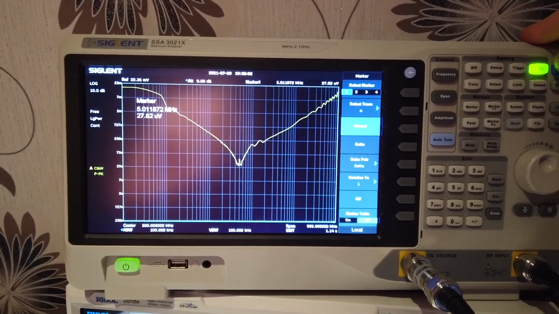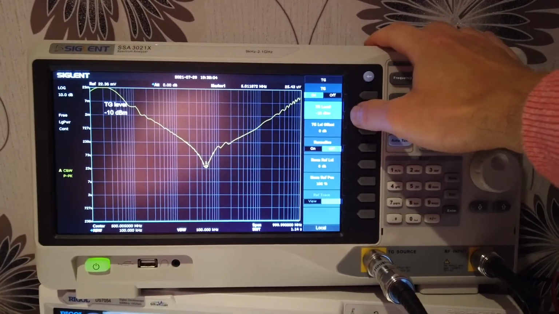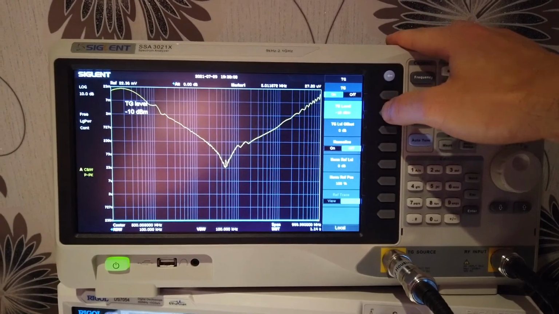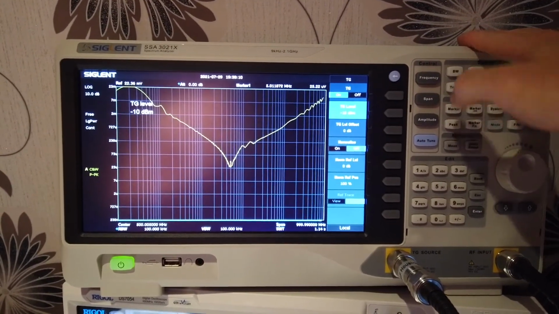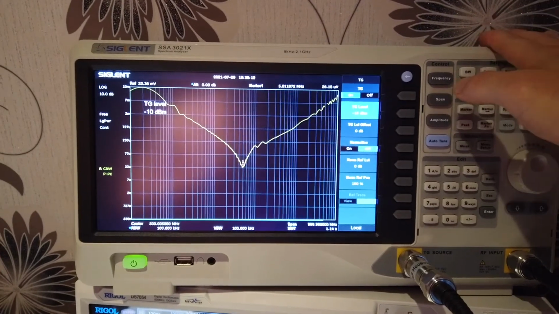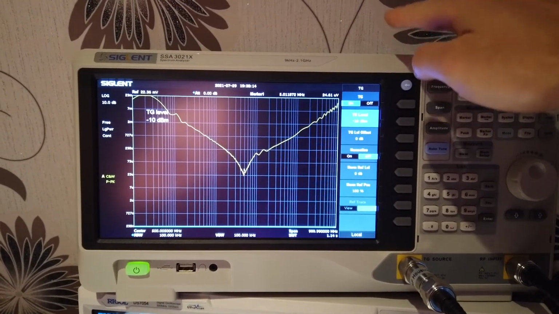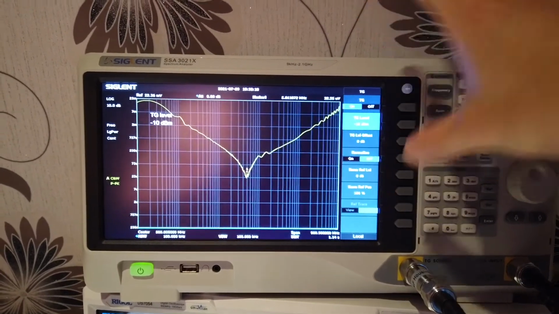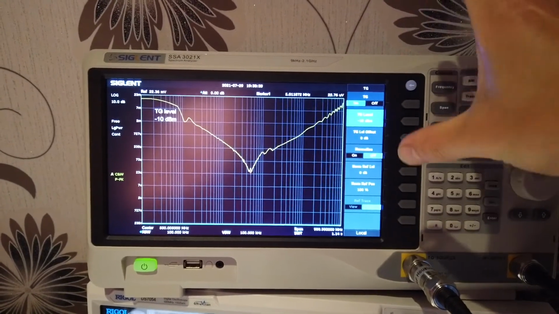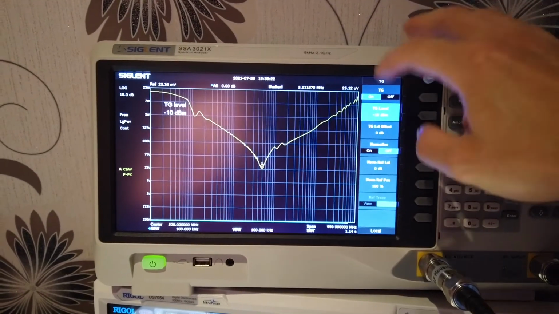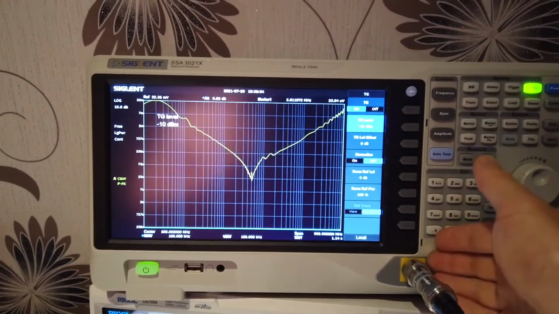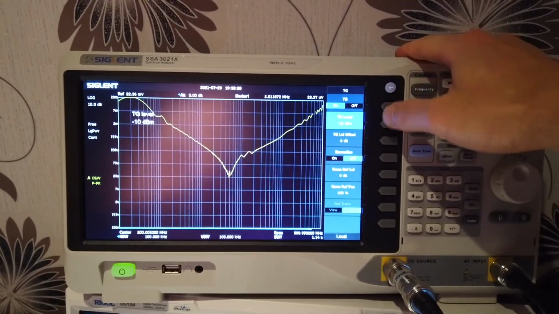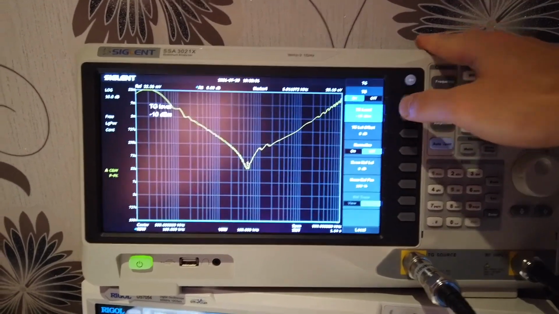One thing I want to point out is the tracking generator output here, I set minus 10 dBm, you can set 0 dBm or minus 20 dBm, or whatever value you want. But you should always work out the math so that in the simulation model, you set the amplitude of the AC source the same as the output voltage level of the tracking generator. So in this case, it's minus 10 dBm.